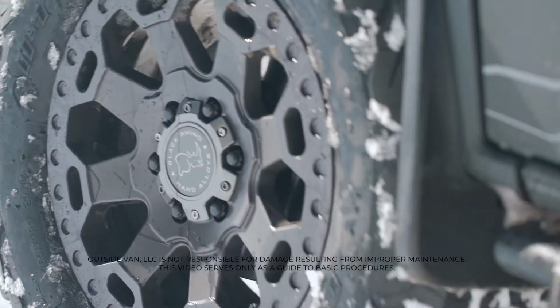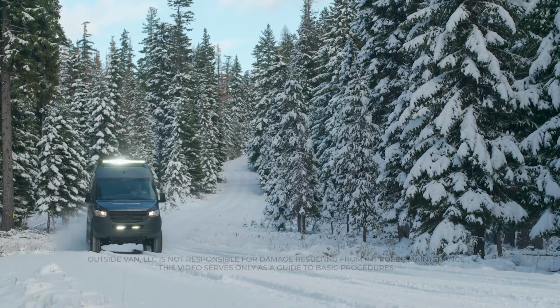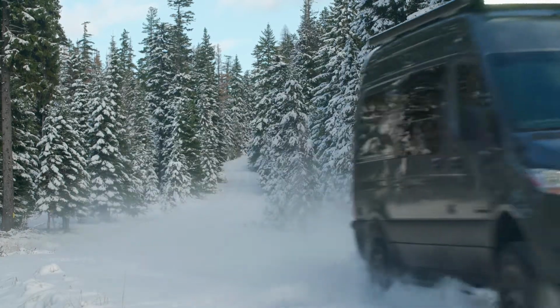I'm Brian from Outside Van, and I'm going to show you how to use the four-wheel drive feature on a Mercedes-Benz Sprinter. Four-wheel drive is designed to send torque to all four wheels in order to increase traction when needed, which is perfect for rugged conditions.